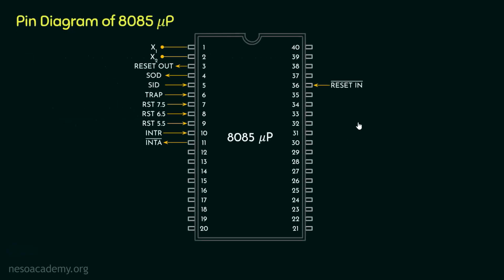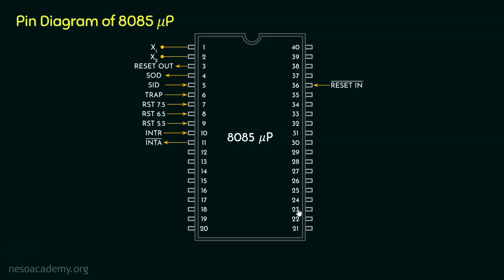So let's begin. Now before we move ahead and learn about the new pins, let's quickly revise what we have learned so far. The 8085 microprocessor integrated circuit is actually a 40-pin DIP integrated circuit. Now what is meant by DIP? Dual inline package. That is, in this integrated circuit, we have got 20 pins on both the sides. And that's what's meant by dual inline package.